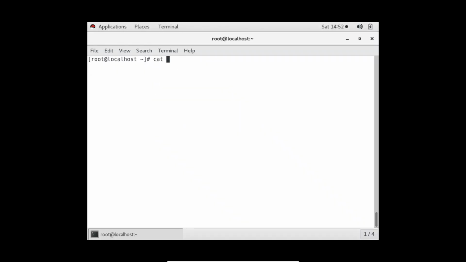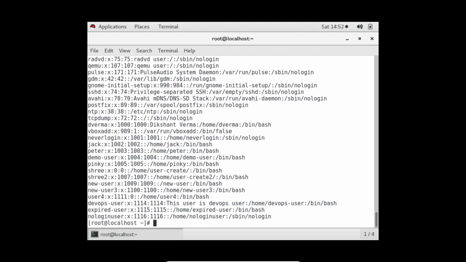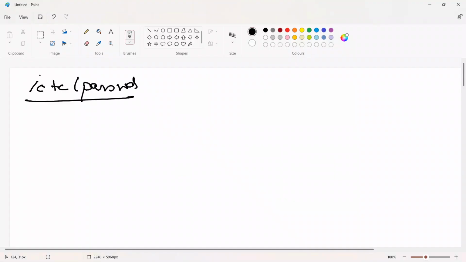If I do cat on this file, it will show the user information, and basically this file has 7 fields. So the first field of this file is the username. And in this file, every field is separated with a colon.